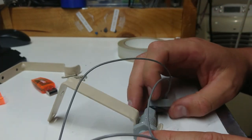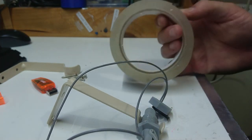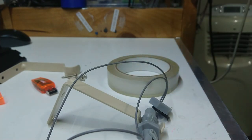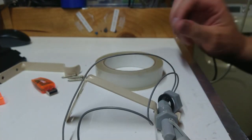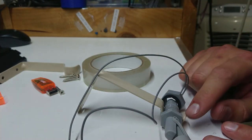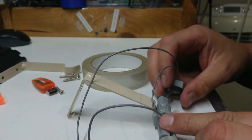Now I had a look around my magnet collection and decided that probably I had a better option than magnets. And this is this mounting tape, which is supposed to be good for about 45 kilograms to the square centimeter. I'm going to get probably 3 or 4 square centimeters on there. I think that will be enough to hold that in quite fine. Well, I do like to screw things down. In this case, it's going to make a hell of a racket if for some reason it falls into the bottom of the bilge. I'm going to know about it.